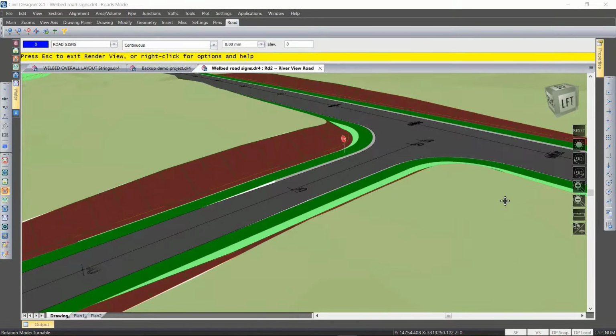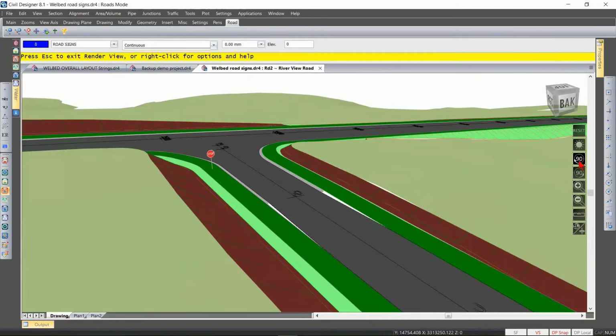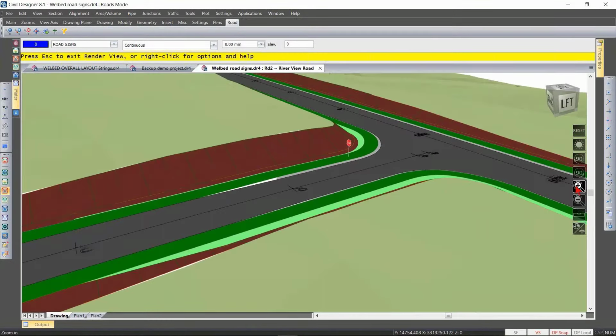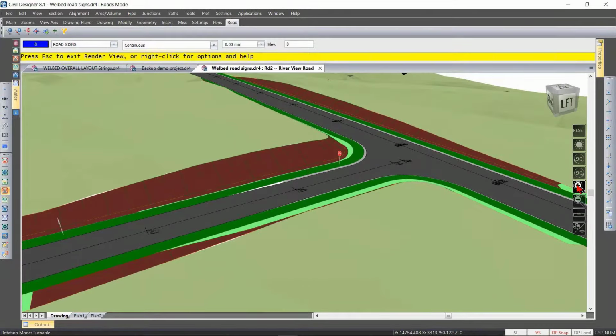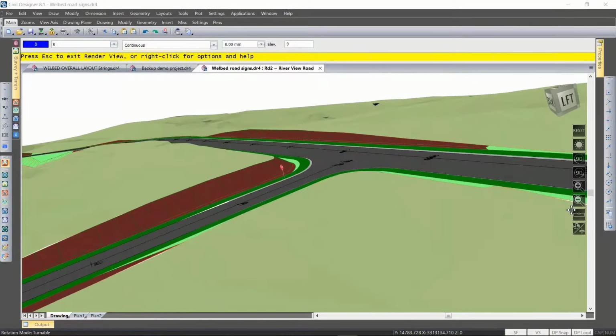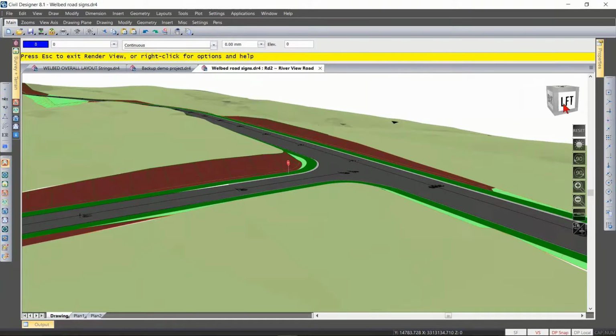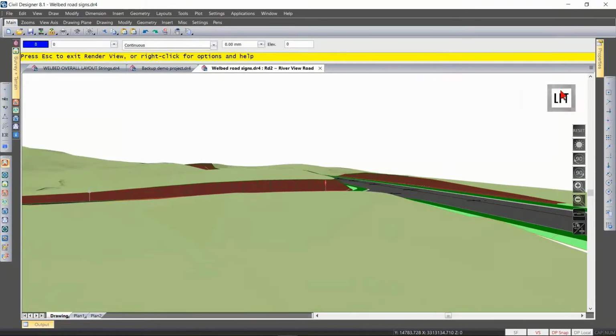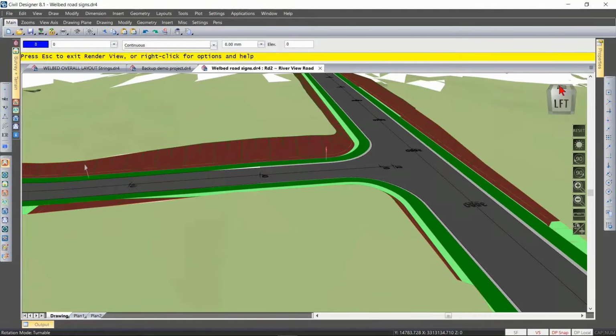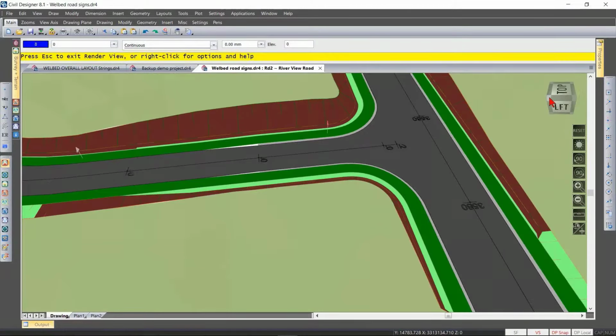This toolbar in the render view, you can switch on some additional light or rotate the view. There is the plus and minus, the zoom in and out on the toolbar as well. And there's a level over there that you can level out the site as well. The cube at the top, the navigation cube, you can also be using that just to move around. Just select your view direction, isometric, top. You can see it highlights whichever one you're going to go to.